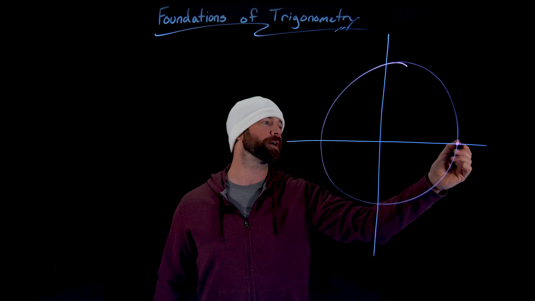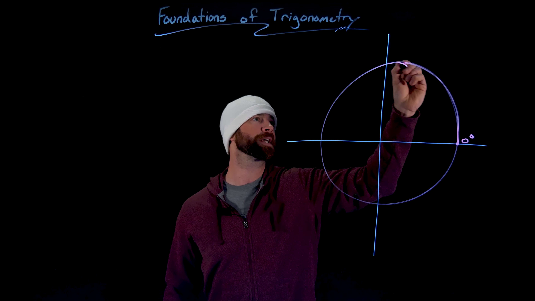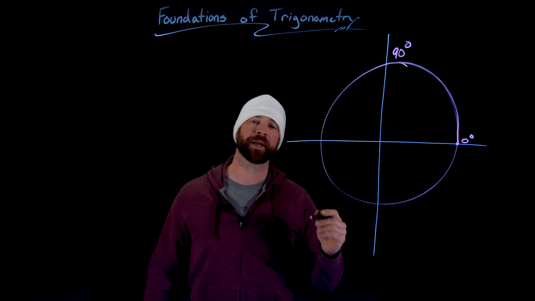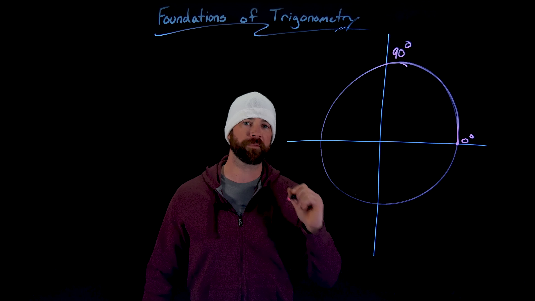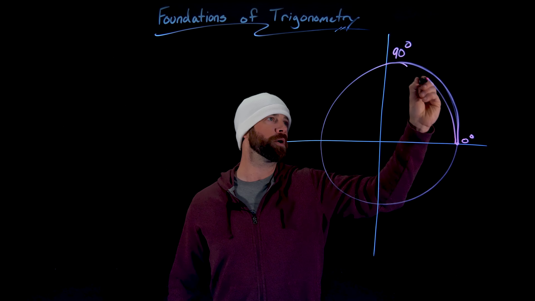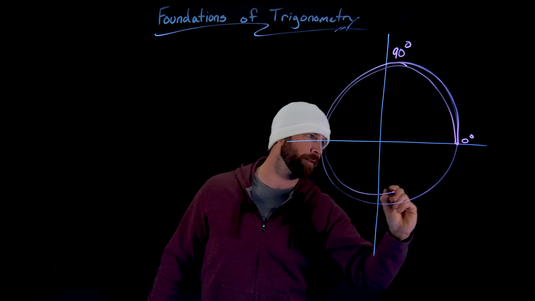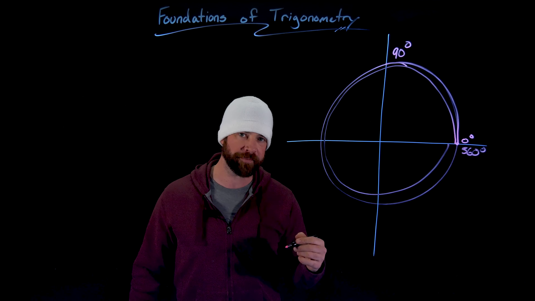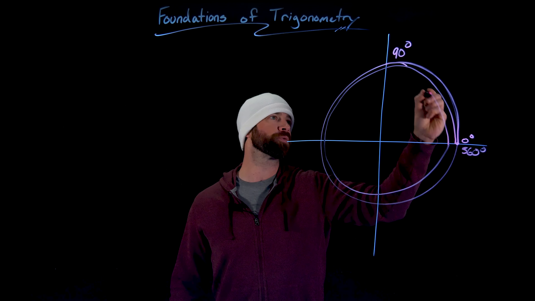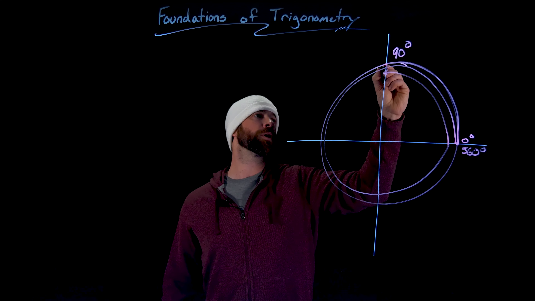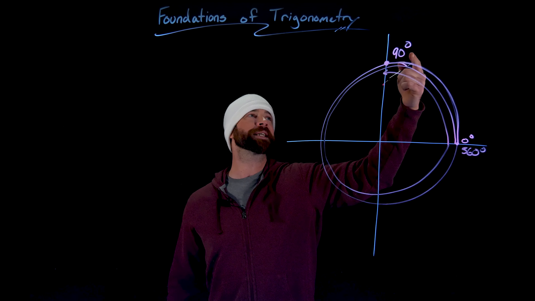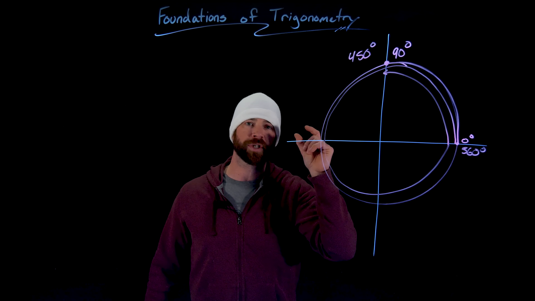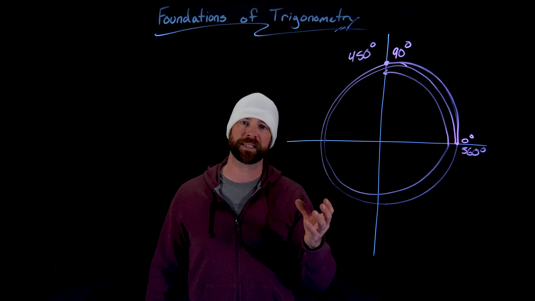For instance, if we start at zero degrees and go to 90 degrees, we land right here. But if someone said 'what about 450 degrees?' — well, for 450 degrees we start here, go all the way around the circle (that's 360 degrees), and then have 90 more degrees to go, so we'd end up right here. So this point on the circle is 90 degrees, but it's also coterminal to the angle of 450 degrees.